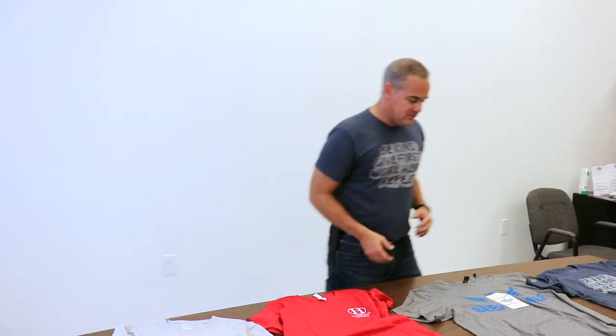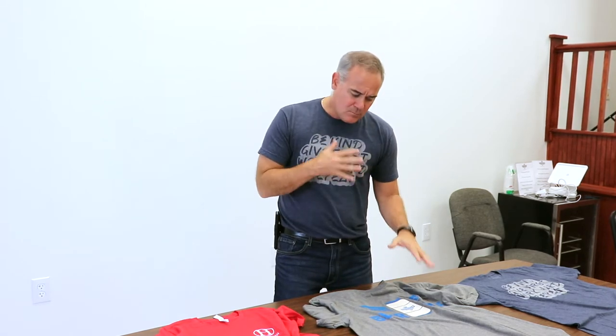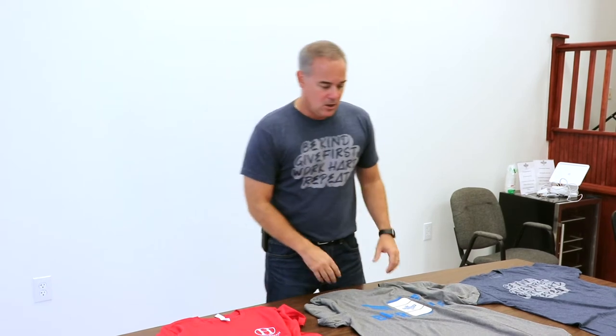So let's move over here to best. This is also a tri-blend. As you can kind of see, this has a more generous cut — bigger across the shoulders, bigger arms — and it's also a little bit of a heavier material. What I like about that is on a print like this, sometimes with regular plastisol inks they can be a little heavier, and that really shows through on a lighter tri-blend shirt. This heavier piece is more comfortable, more generous from a fit perspective, and allows for more comfort even with softer inks. On this piece, you might be looking at $10 to $10.50 for that one color front, one color back.